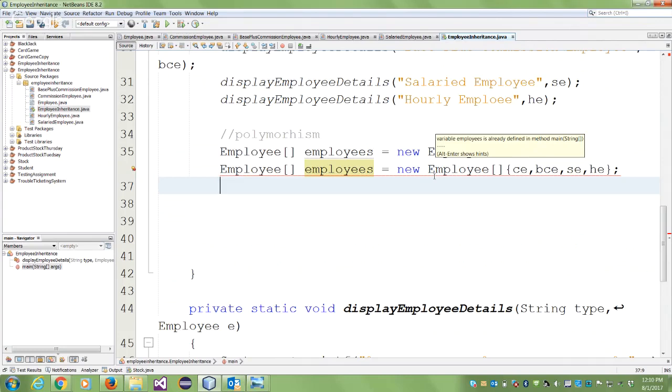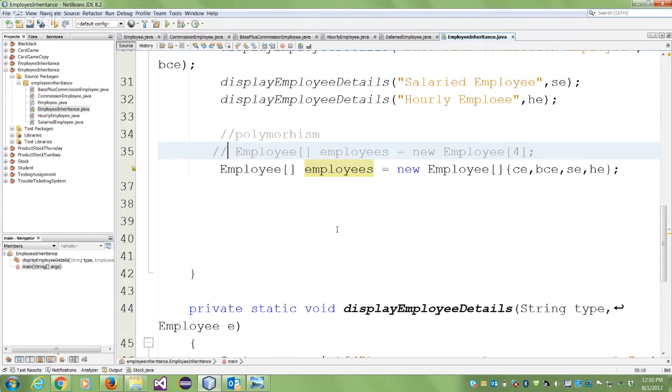Variable employees is already, oh, that's what it is saying. Okay, right? I was just showing you 2 different ways. One way is this. So if you want to leave your array, you can. Remember, array is a static data structure. You have to ask for, give me these many spaces. You have to do that. In arrays, in array list, you don't have to.